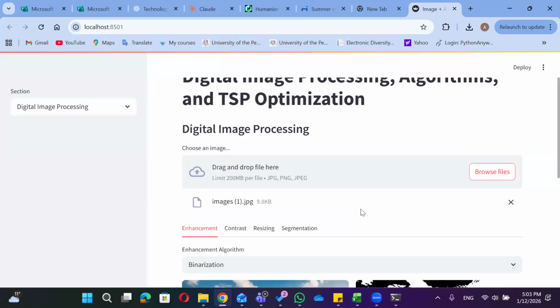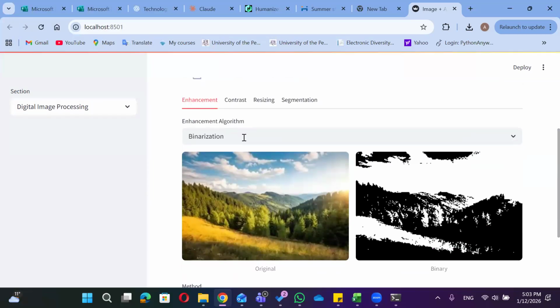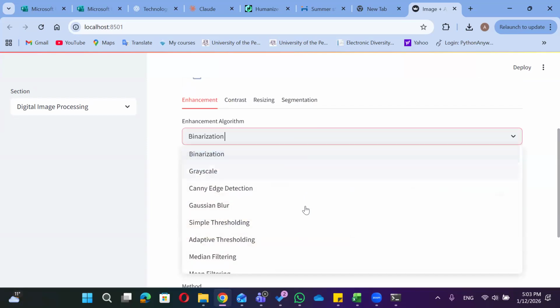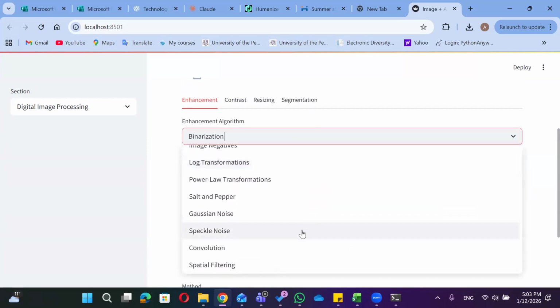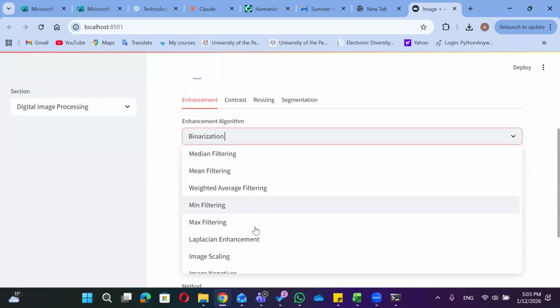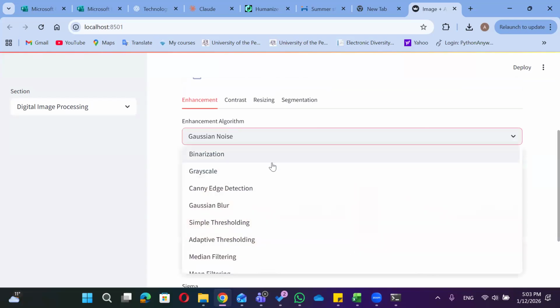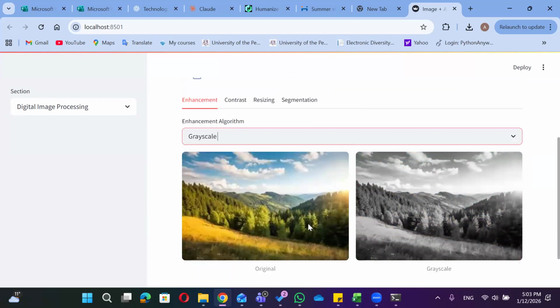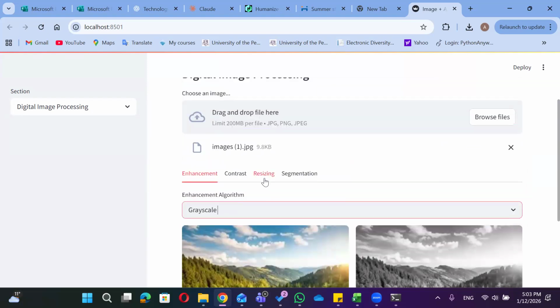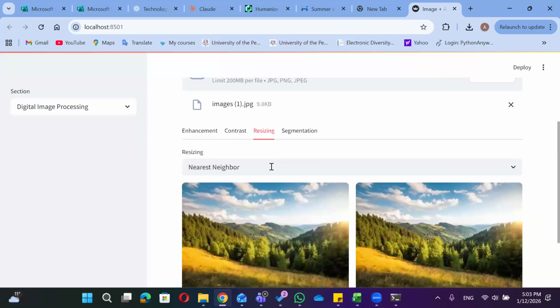For every part, I have different sections for enhancement, contrast, resizing, segmentation, and many others, such as noise, binarization or grayscale. It will change the image accordingly, and I can even do contrast and histogram equalization.